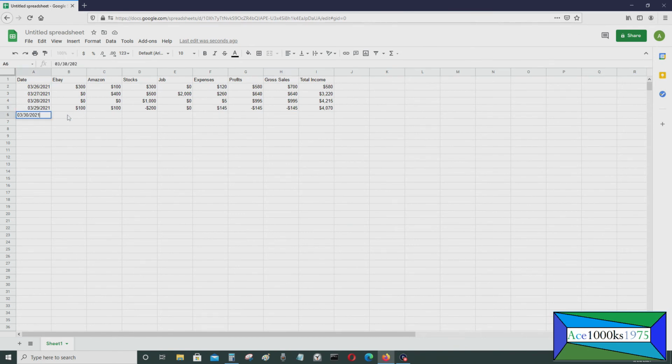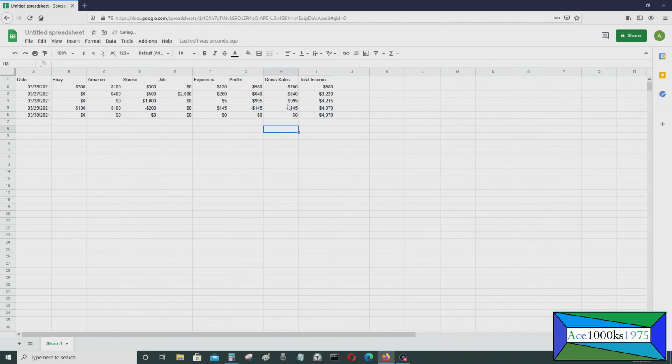Next, 30th, 21, 78, 0, 0, 0. Of course, there'll be 0 expenses as well, profit and everything.